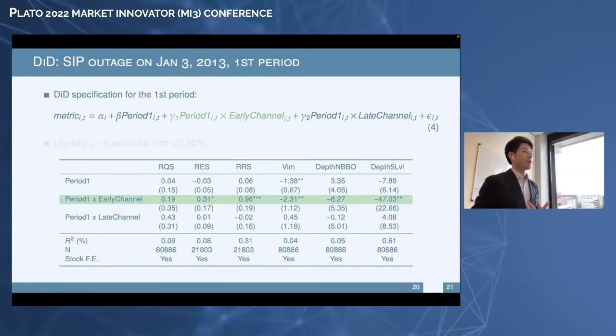But I do see that the effective spread increases for those stocks, especially in terms of the volume and the depth. My interpretation of the results is that traders who monitor the data feeds see that the SIP data feeds are corrupted or unavailable. Think about HFTs who are constantly making the market and use SIP feeds as their data integrity check. After they see that the SIP data is no longer reliable, the first thing you want to do is withdraw from the market by canceling your limit order submissions in the order book, to protect yourself from further risk in the market.